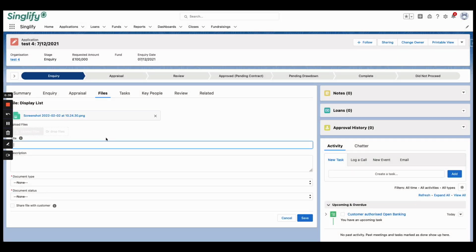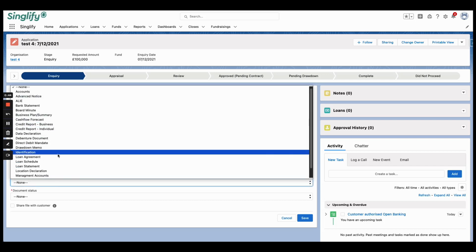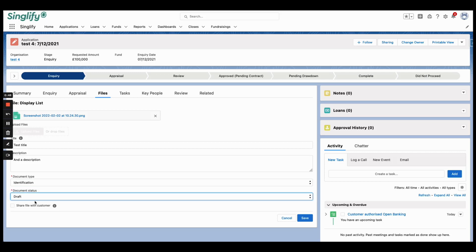Give it a title and a description. I can select a document type and a status. And then, if you have a customer portal, we can determine whether this file would be shared with the customer.